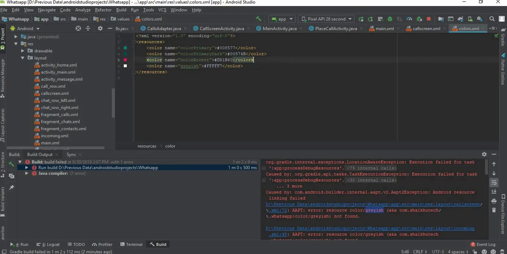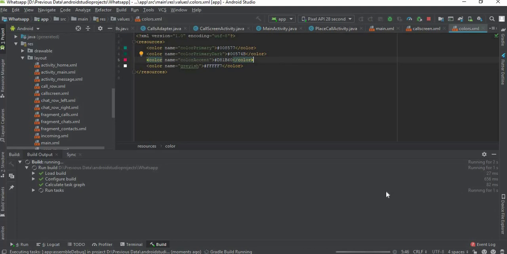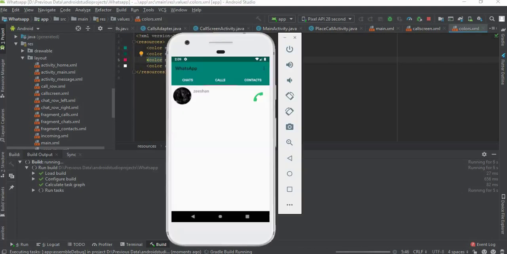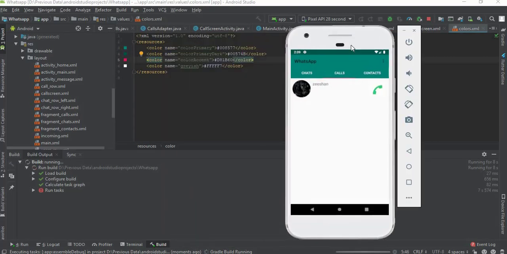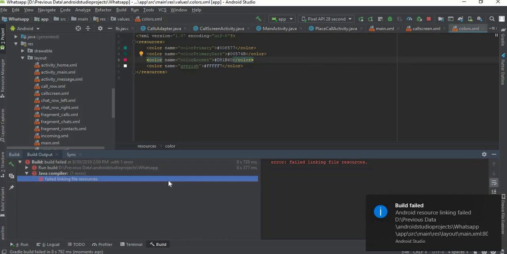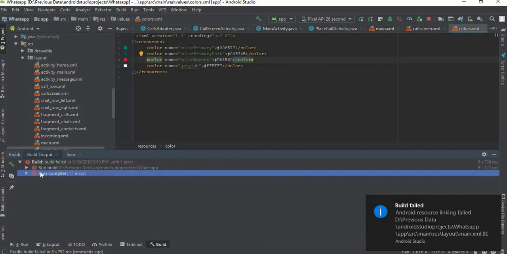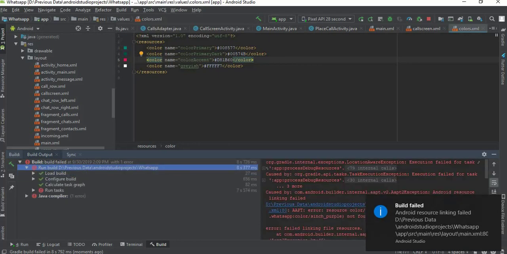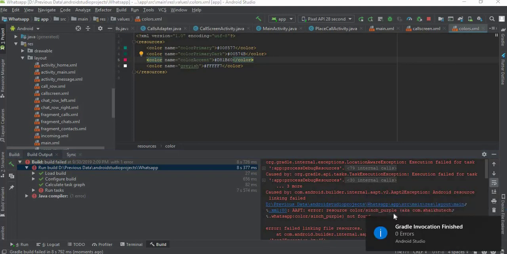Alright, so next we need to run it again. There is another error. What's that? Let me check it. There is another color that is Sinch purple.